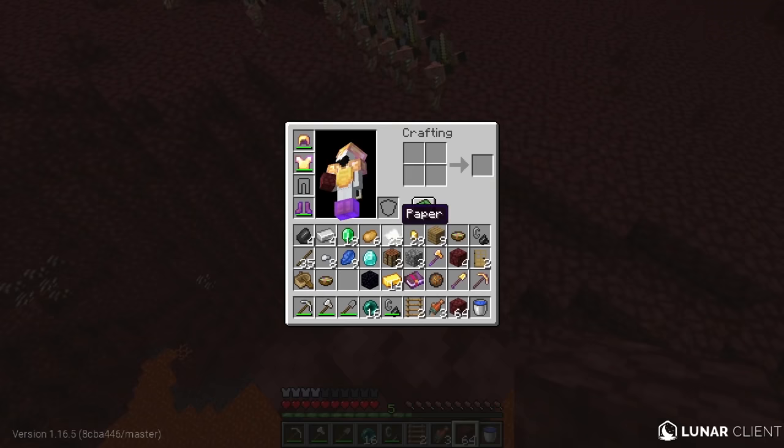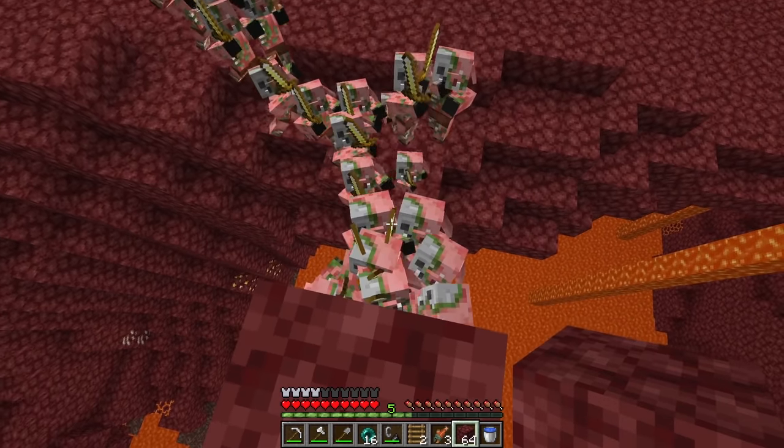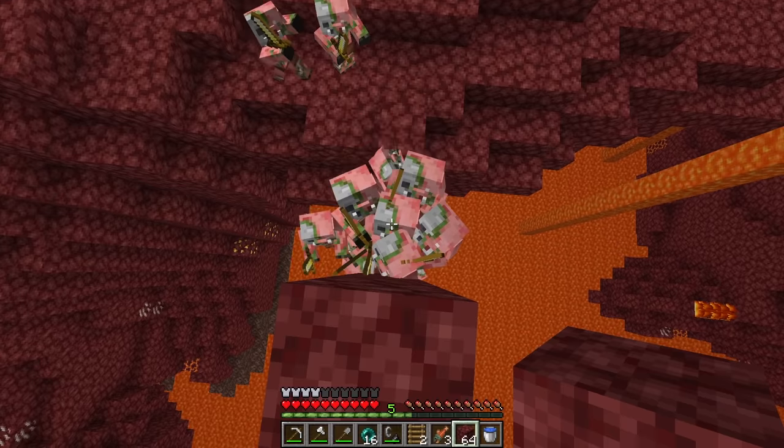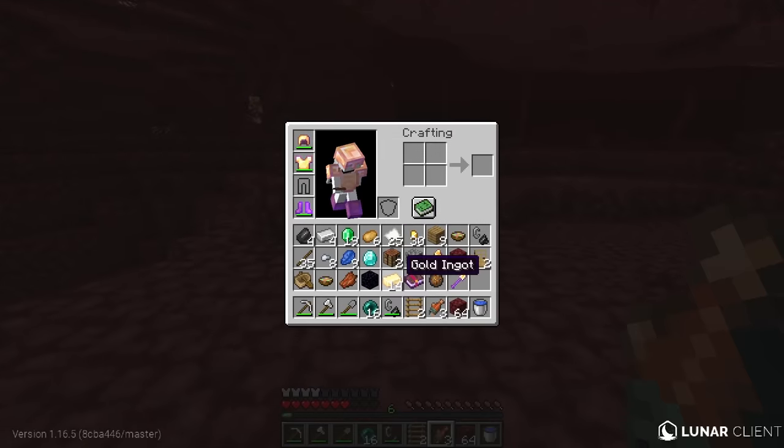All right, let me just stay up here and like sort out my inventory while they all push each other off, because this should be even worse than last time. Oh my, what is going on? They're all just pushing each other in. Okay, I think after this, they're pretty much all gone, so we can finally trade in peace with our piglin.